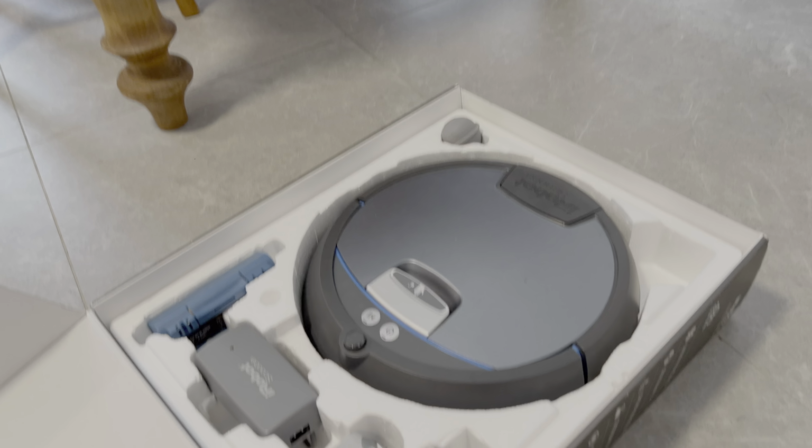And this one, the battery that came in the box, the iRobot Scooba battery, broke, and I had to get a new one. It was like 30, 40 bucks, so no big deal. But just keep that in mind. I did have to buy a non-genuine battery. But that battery's been going strong, so that's not too bad. And this one is still on its original battery.